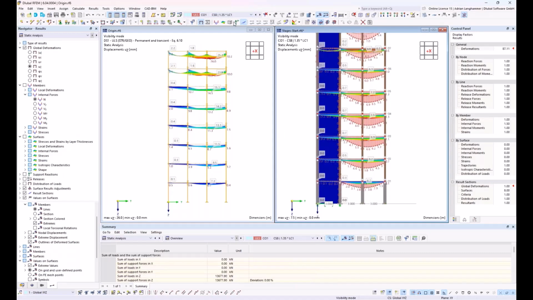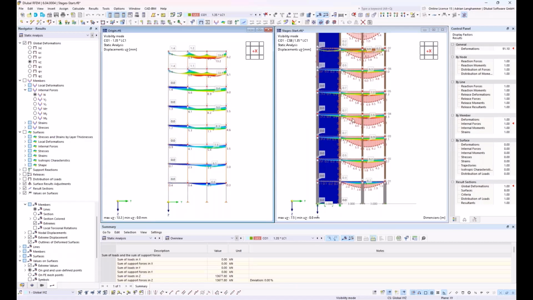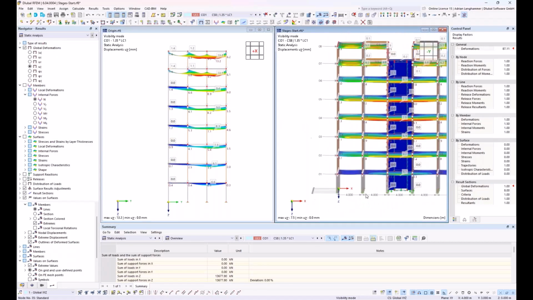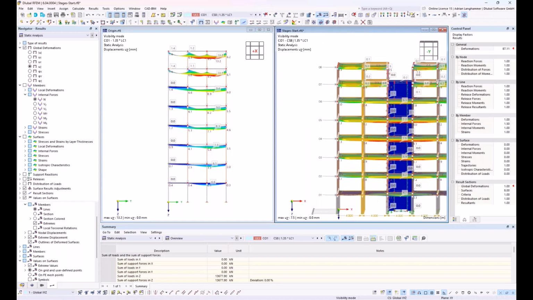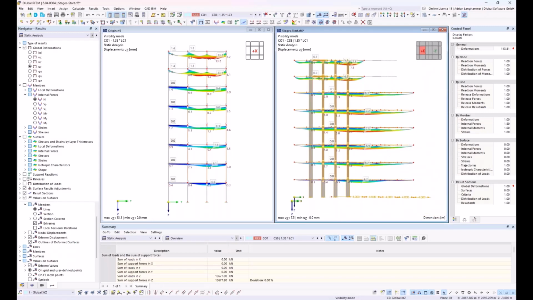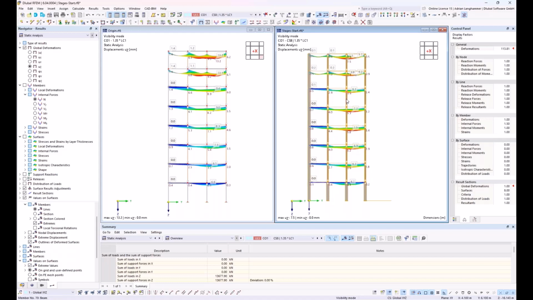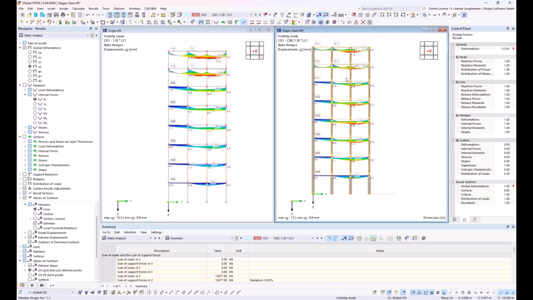Then it's a bit more clear, because the main influence comes from the self-weight. So the deformation in the first stories is quite similar, but the higher I get, the more difference there is in the deformation.